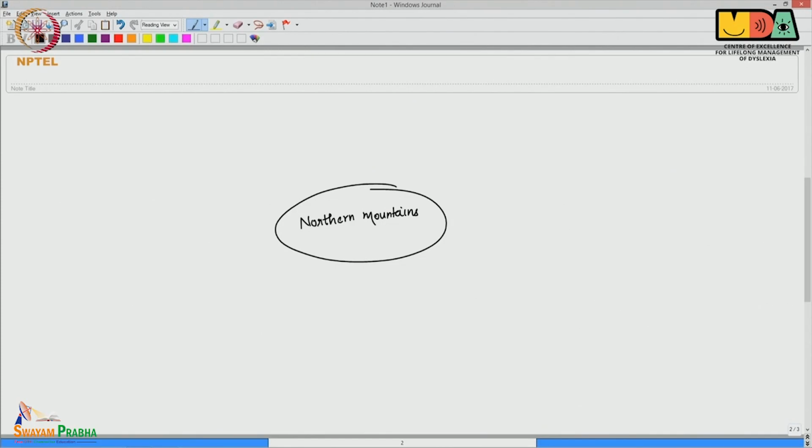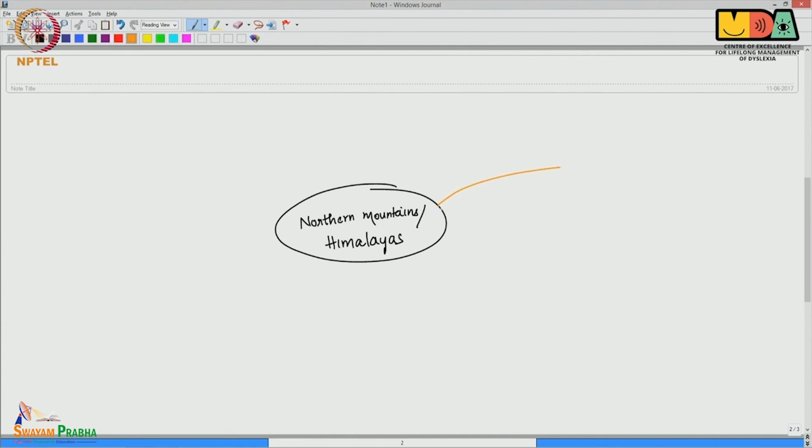In the para, the first line talks about Himalayas. So, the child has to know that Himalayas is another name for northern mountains, because the question can come, write a note on Himalayas also. So, I am going to introduce the word Himalayas into the center portion. So, bar Himalayas. The first sentence talks to you about the meaning of the word Himalayas, which means abode of snow.